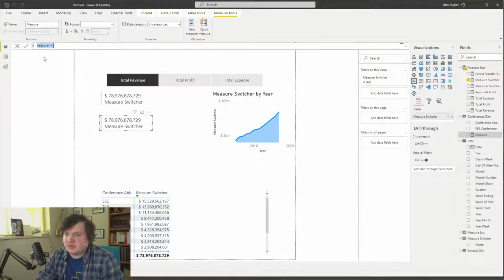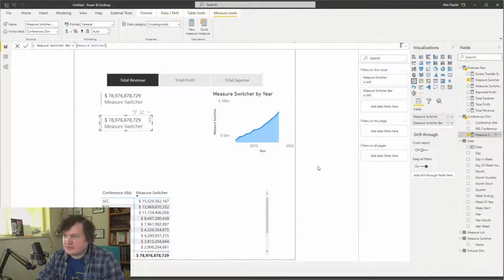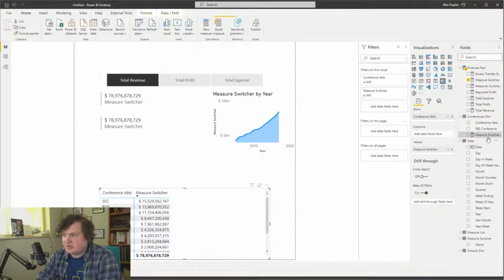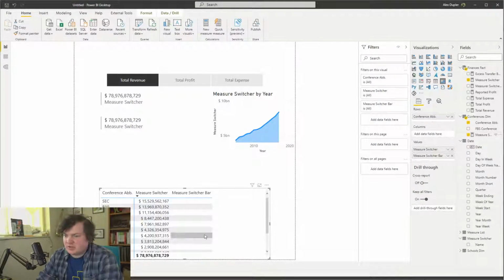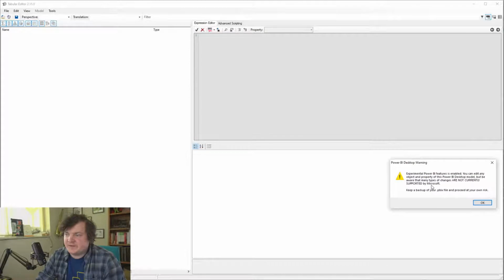Let's see if this works. I think maybe this will work. I'm using the wrong visual. Again, no, it doesn't work. Okay, so fortunately, back in here.